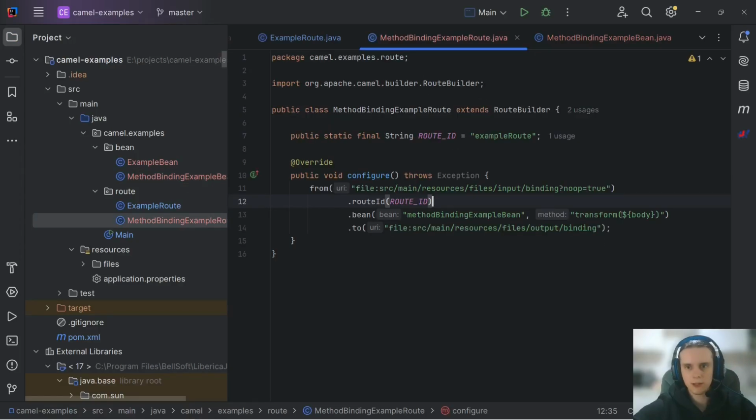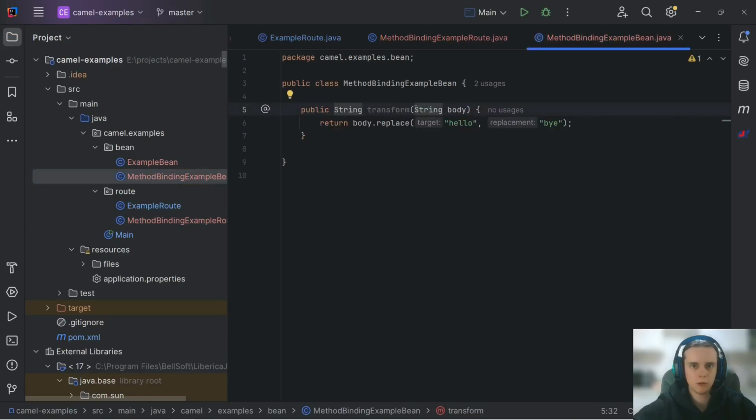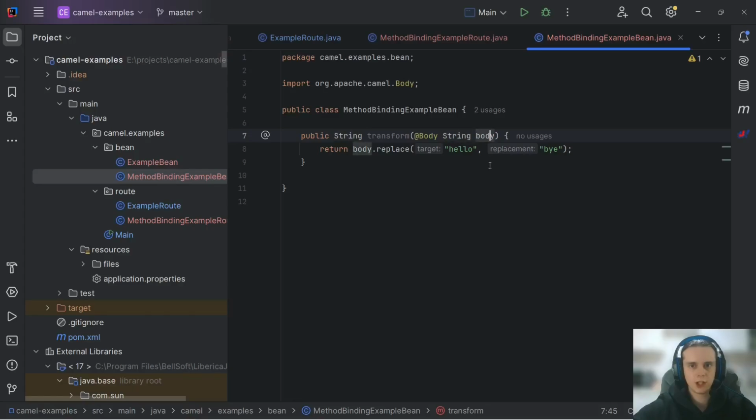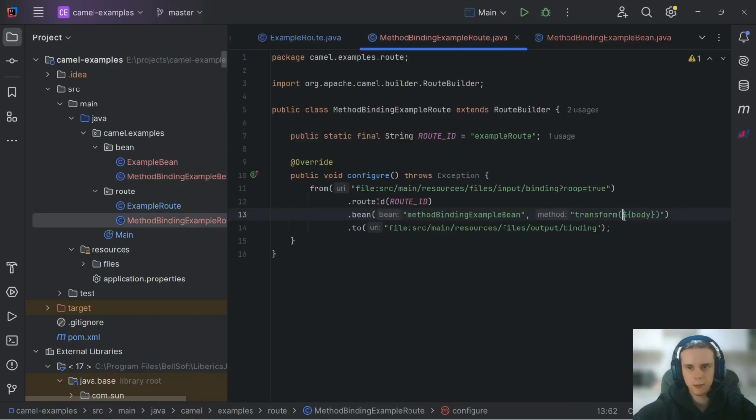Of course, you can specify parameters as you can see here in the route DSL, but you can also do it in the method itself with the help of parameter binding annotations. For example, to bind the body to the string, we can just specify the body annotation here on our parameter, and then we can get rid of passing this parameter in our DSL.